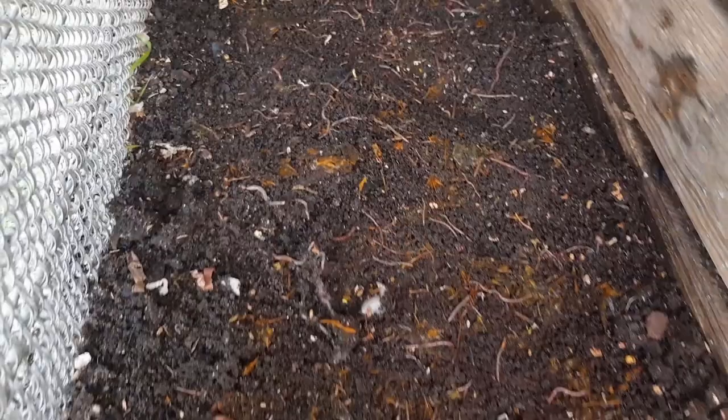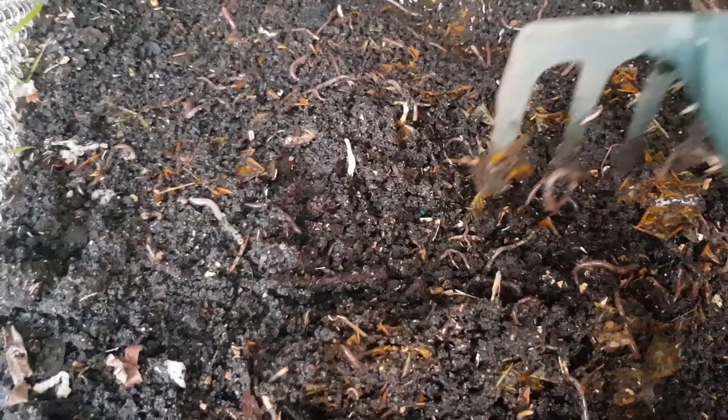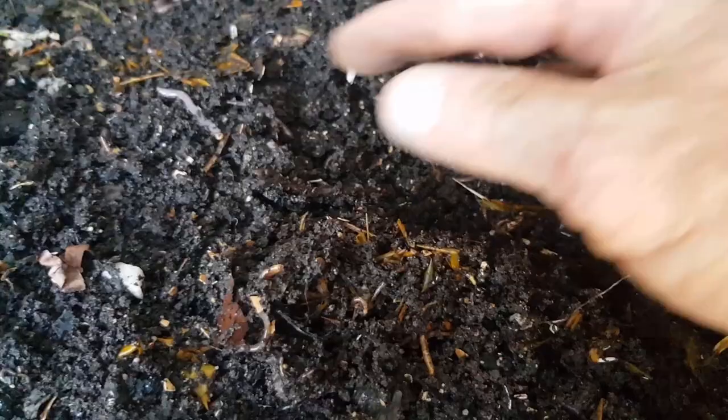One week gone — let's see if the worms have enjoyed their tomatoes or whether they don't like them. Okay, it looks like the tomatoes have all gone in a week. I put that whole half bucket in here, and look at that — there's stacks of worms in there. There still looks to be just some residual pieces of tomato skin, but the tomatoes themselves have totally vanished in a week. I was going to do this as a two-week trial, but yeah — there are some skins around the front, but no issues with tomatoes and worms.